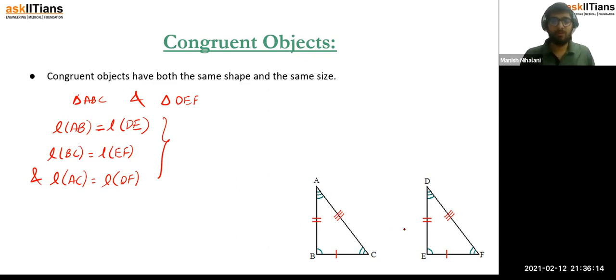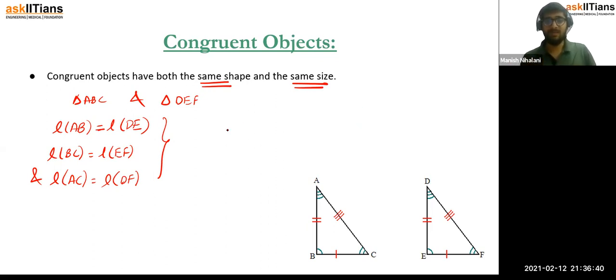अब जुड़वा जरूरी नहीं है कि they are always two. जुड़वा is twins, right? They need not be only two. They can be more than two as well. So more than two objects which are of exactly similar size and shape are called congruent objects. So they have both same shape and same size, right? So this is the difference between similarity and congruency.